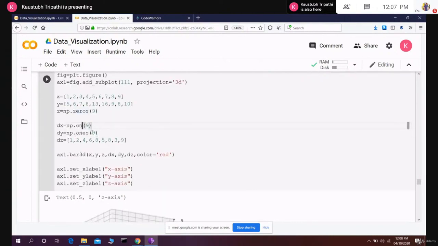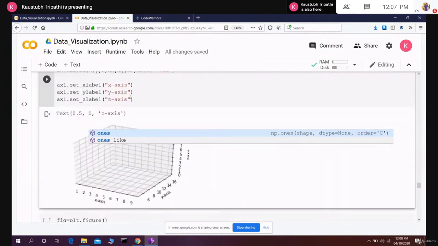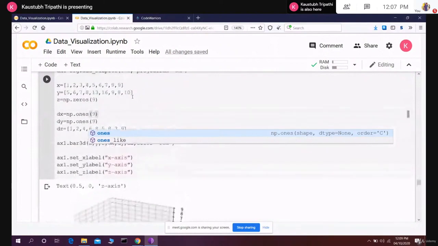What we are passing over here, x, y, z, is the position where we are plotting that bar chart, and then we are passing these three, dx, dy, dz, as the height, width, and length of the bar plot, and then we are passing color equal to red. Then you can pass edge colors, you can pass all kinds of keyword arguments over here. Then you can pass labels, titles, and legends in the graph.